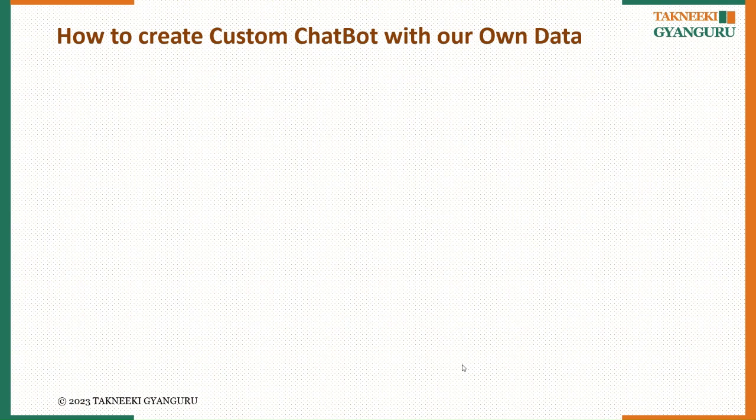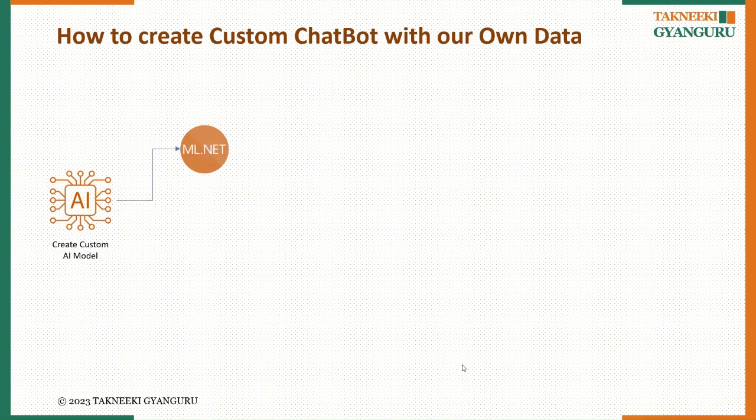Let's understand how we can create a chatbot using our own data, right? So there are multiple ways. The first way is we can create our own custom AI model, using any programming language like ML.NET in .NET, which we would use for an AI/ML solution. Also, we can use Python AI/ML services. Using these languages, we can create our own custom model. Based on that model, we can create a chatbot, right?